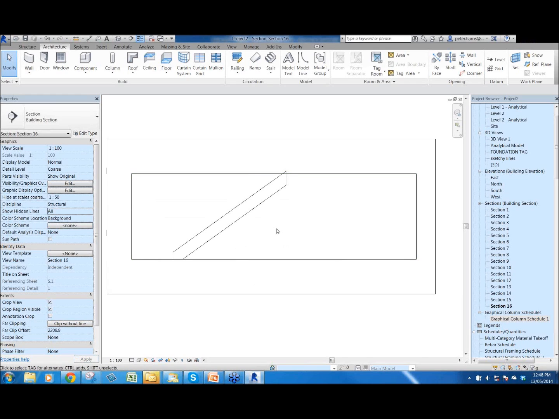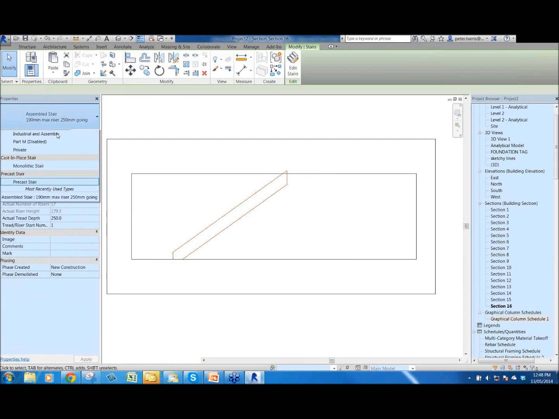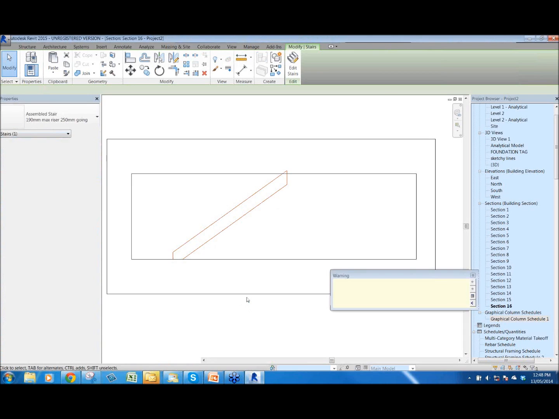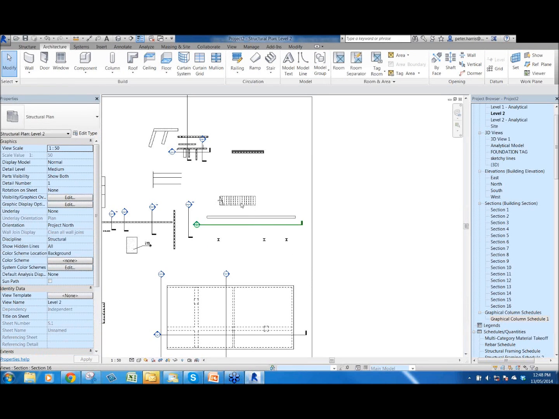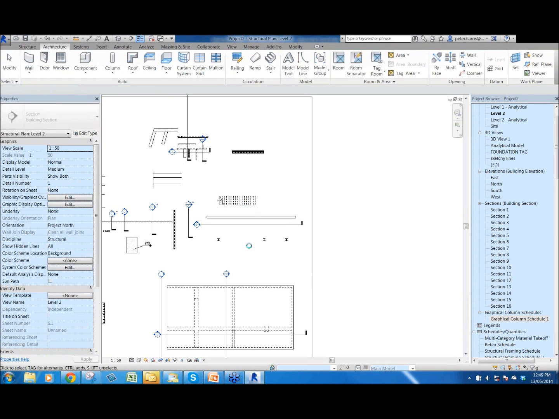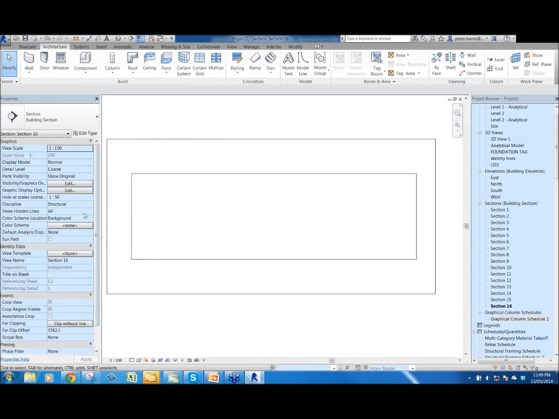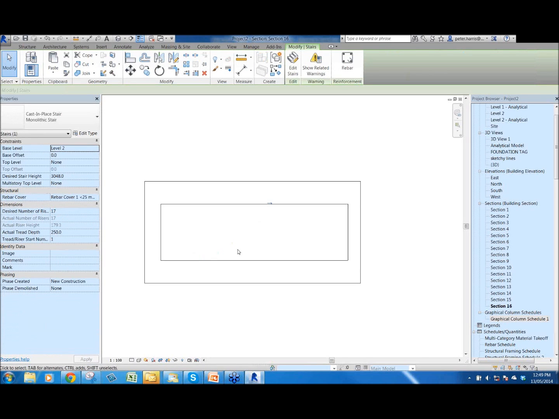So no. But if I change that to be a different stair, let's change that, just double check monolithic. Helps if I drag it past. Sorry, Scott, doesn't look like it, no. Would be nice. Okay.